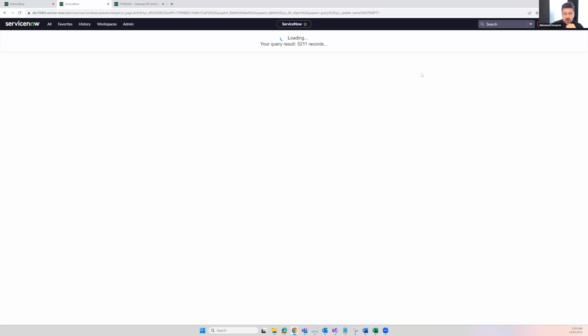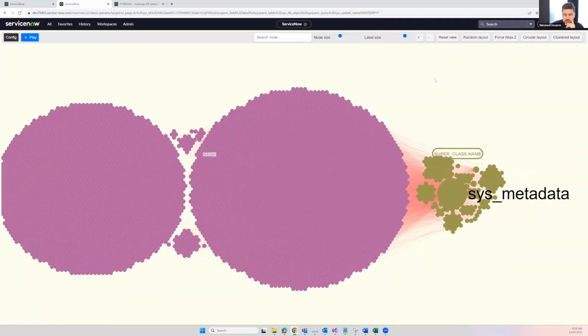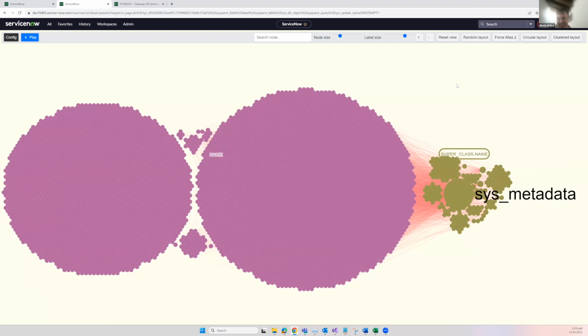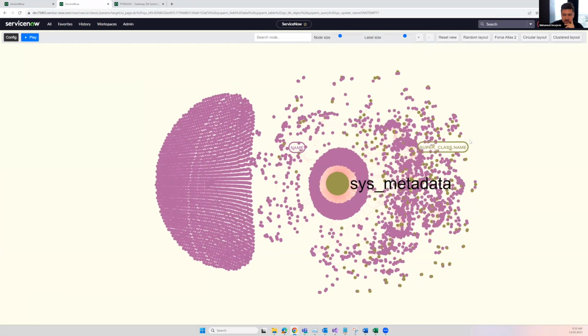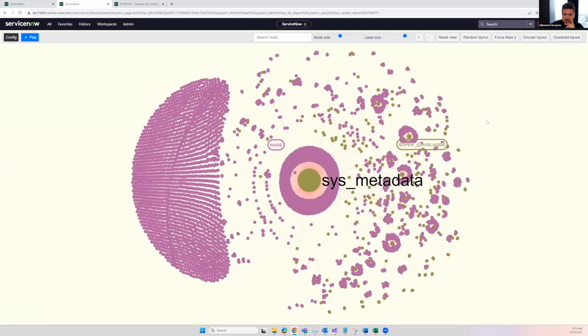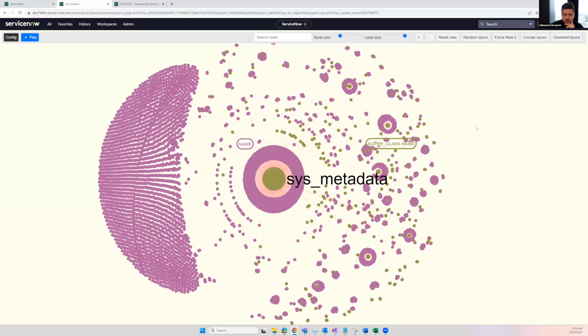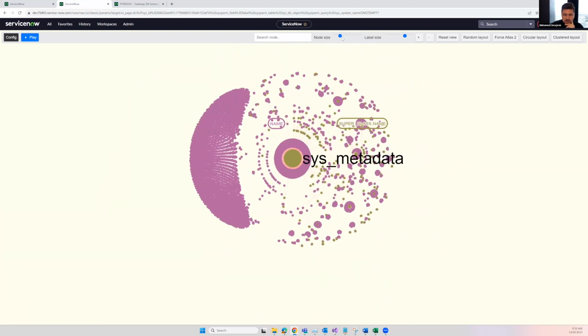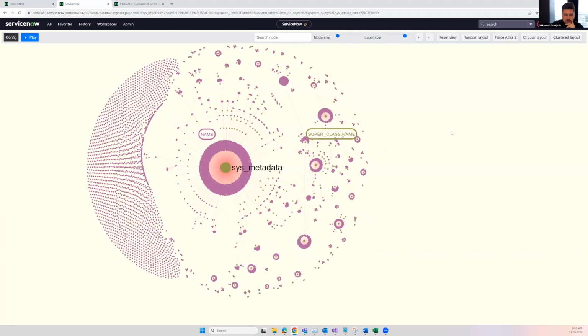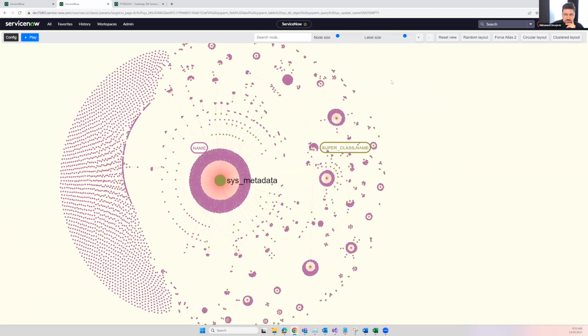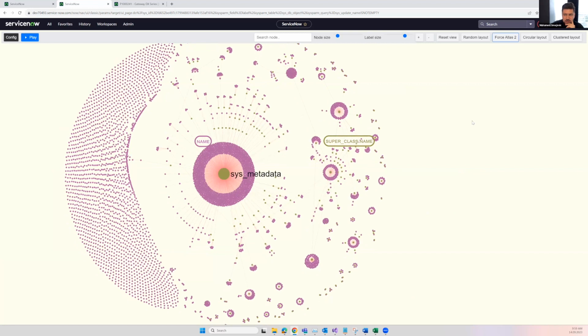So we are loading 5K of rows, and it is here. So as you can see, it's really, really fast. But of course, we see that this view is not relevant for this use case. So let me go and apply another view, Force Atlas, and it is now working to make it a bit nicer. And let me just also maybe decrease the size of the nodes. Okay. So many clusters.